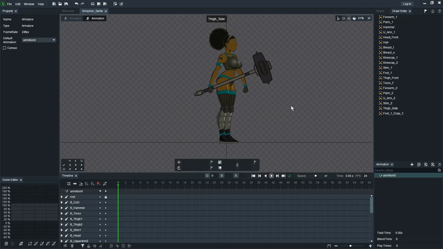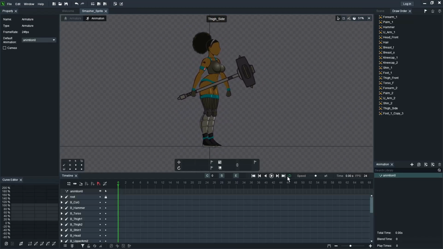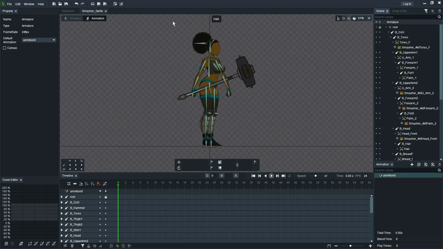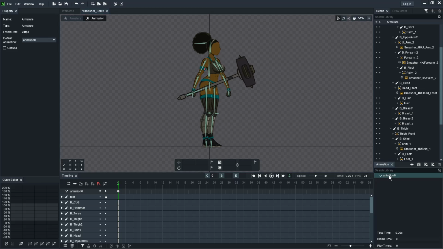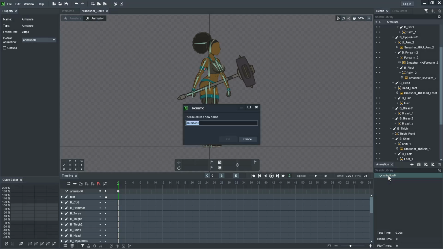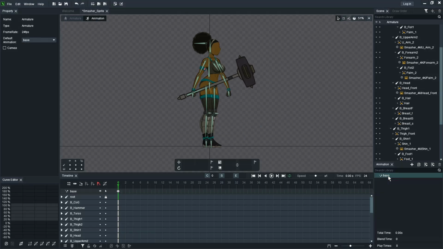To start animating, I'm not going to do any serious animation, but to set it up, you'd want to pick all your bones. Pick them all. And then you hit K to make them all keyframe here. See these white lines? These are keyframes. And what I like to do is just call this one the base. Rename it and call it base. And that will be the one that I will always use to start animation off.